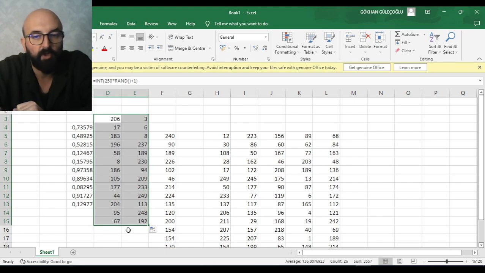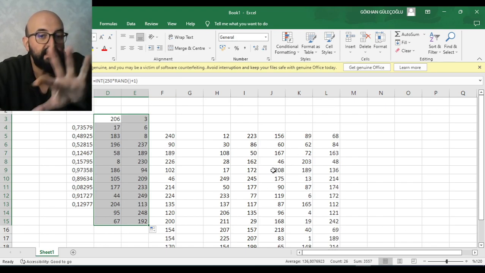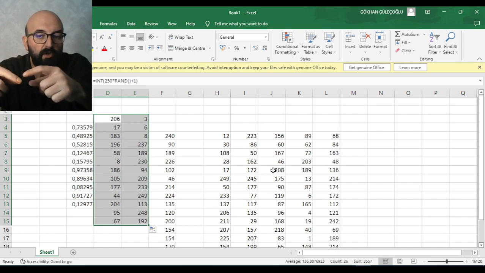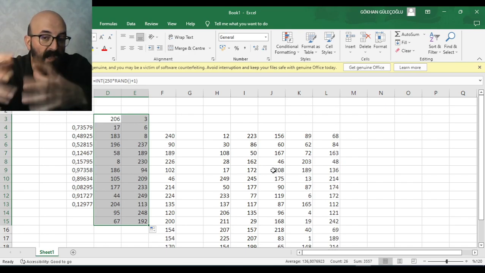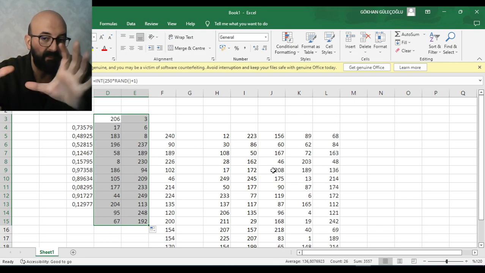Please notice that these numbers are produced randomly.